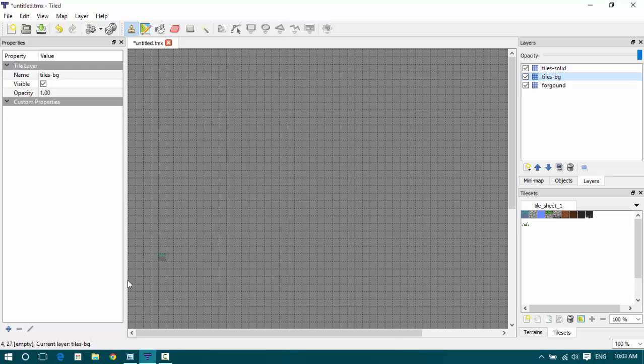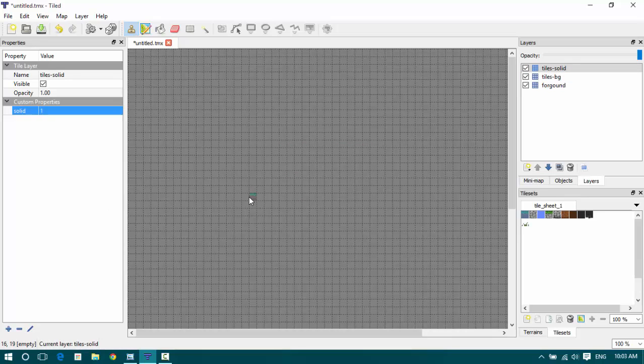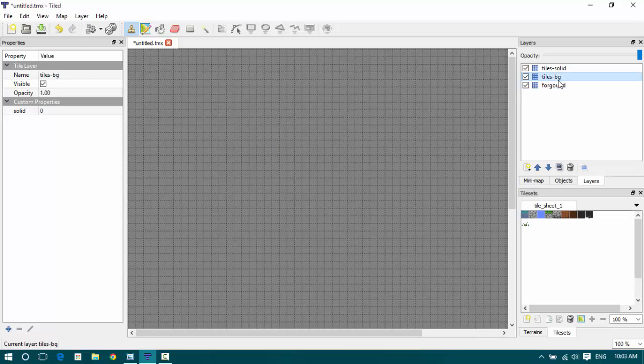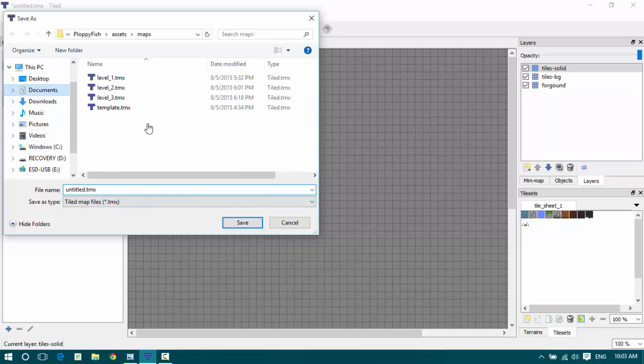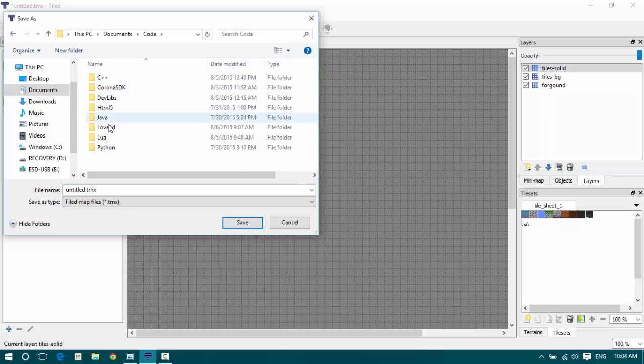In the background, we're going to do the exact same thing. Solid. Then we're going to make it 0. Tile solid, we're going to make it the number 1. Okay. So next, in all these, we're going to say which layer it is, front to back. We're not going to worry about this right now. We'll worry about this when we actually add the camera layer and all that. So now we have this basic template. We're going to save this. And we can actually start working on maps. So I'll create a really easy one for us to load in the next episode.